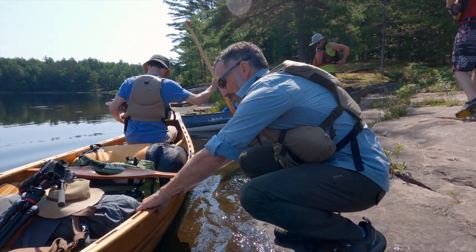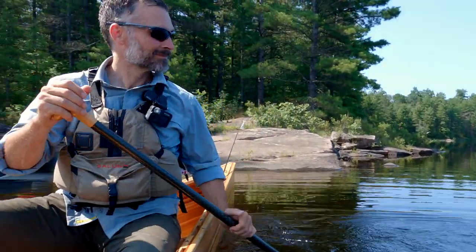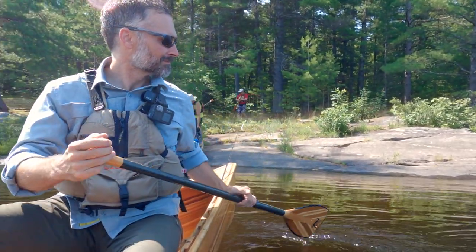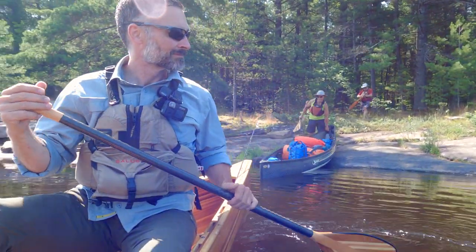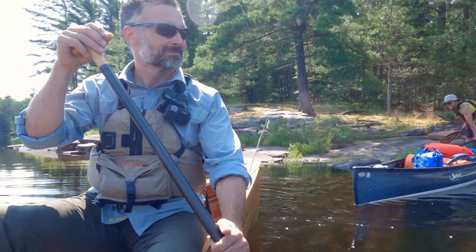All packed up, it was time to get out on the water. It was a beautiful day — blue sky and calm river as we headed west toward the $30 rapids. Really these are the perfect type of paddling conditions that we all hope for when we're on trips like this.